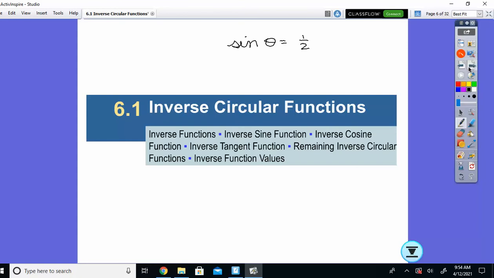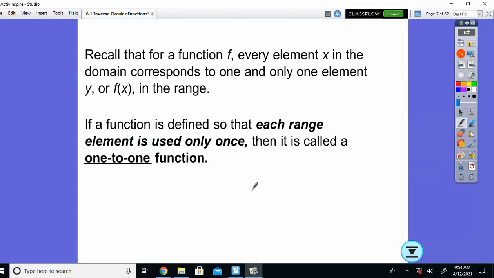We have a little bit of background before we get into that, so going back to college algebra and reviewing some things along those lines. We know that in a function, each x corresponds to a y, right? If a function is 1-to-1, so function means x doesn't repeat. If it's 1-to-1, that means the y's don't repeat. And those are the functions that we need when we find an inverse.